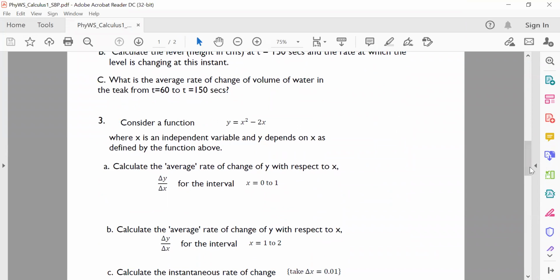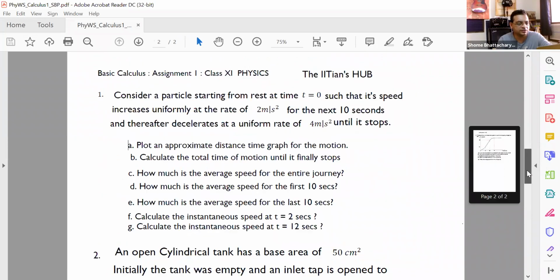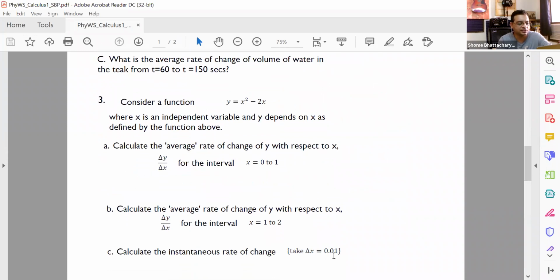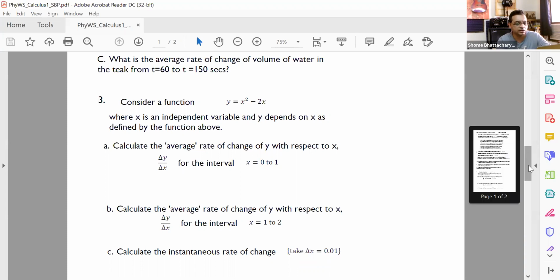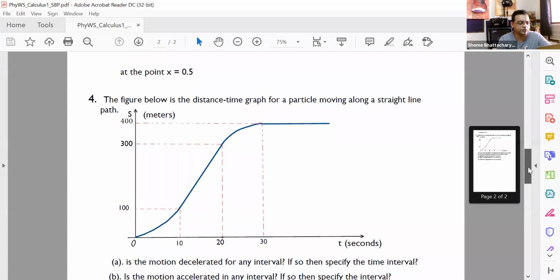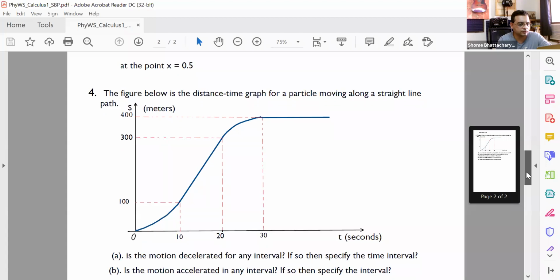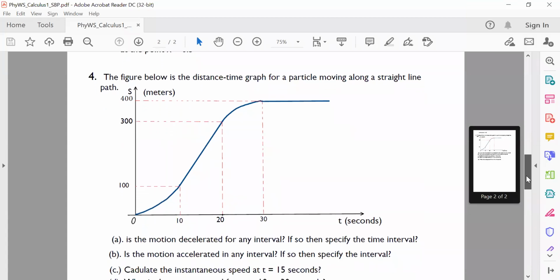So you have to directly apply the formula. Even in the third part, what is the instantaneous rate of change, but taking delta x as 0.01. So this is not the differentiation method yet. This is the method where we are taking a small value of delta x. But now you can check the value that you get by taking delta x equal to 0.01 against the differentiation value, because you've now learned differentiation. You'll see that it's accurate, but it's not 100% accurate. You understanding my point? Yes, sir. Okay.